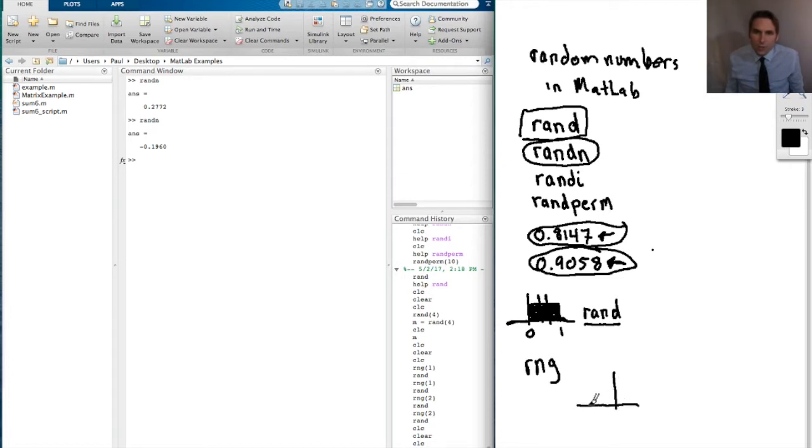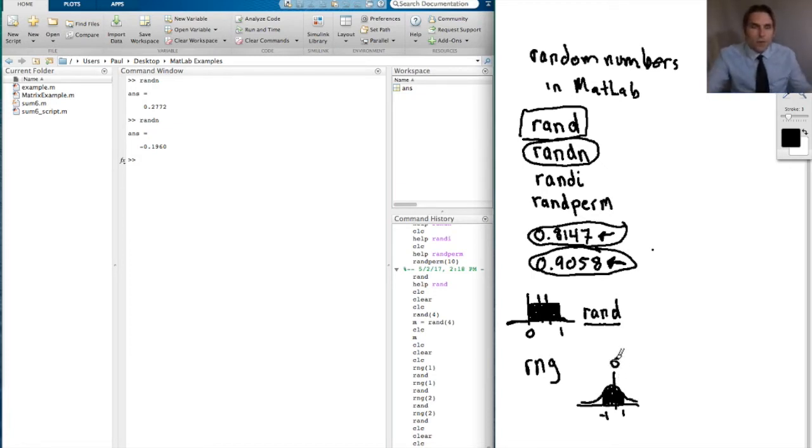A normal probability is the famous bell curve distribution, where most of the probability is concentrated around here. This is -1 and this is 1. This is the standard normal, and it is centered at 0.